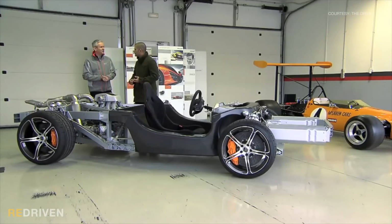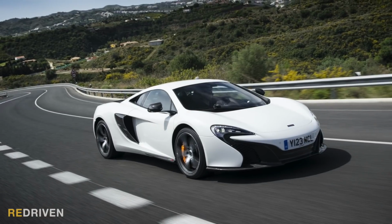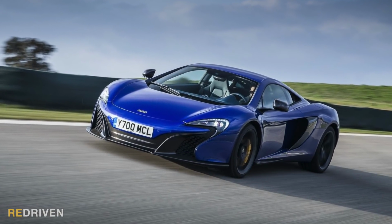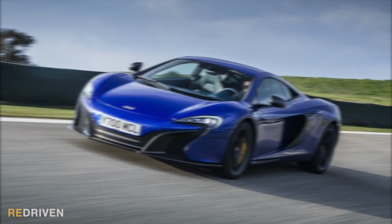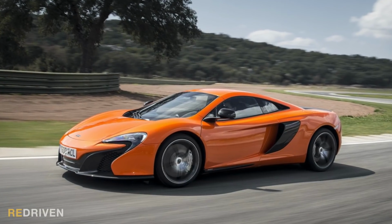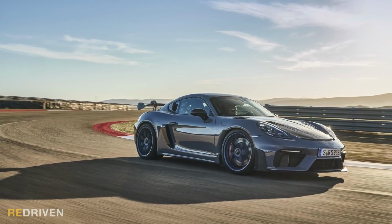Then you have the McLaren's carbon fibre monocoque chassis, its Akebono carbon ceramic brakes, and the incredible proactive chassis control, providing an incredible blend of comfort while keeping it planted on even the toughest racetracks. Plus, it has supercar-worthy dihedral doors. So, do you buy a used but true supercar, or a heavily modified but brand new sports car?